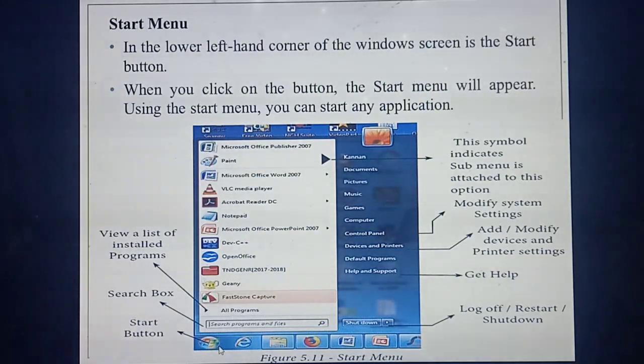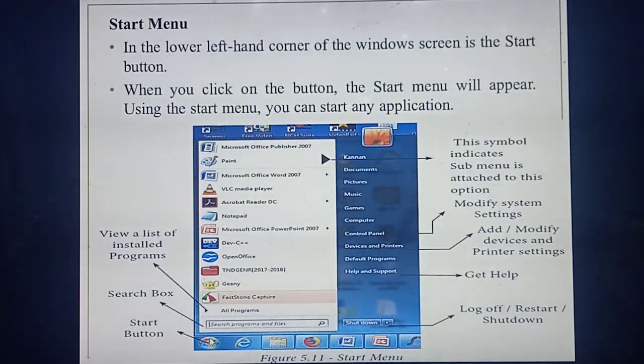Also listen carefully. Some computers have Windows 7 installed, some computers have Windows 8 installed. If you have installed Windows 7, only then can you see this start symbol, the start button. If you install Windows 8, the start button will not be there. For that reason, in the first chapter you studied the versions of the Windows operating system. Are you remembering that, students? In Windows 7 you studied that the start button was introduced, and in Windows 8 the start button was removed, isn't it? Based on your operating system it will be. So on Windows 7, Windows XP and others, the start button will be there.